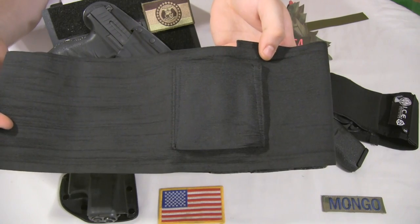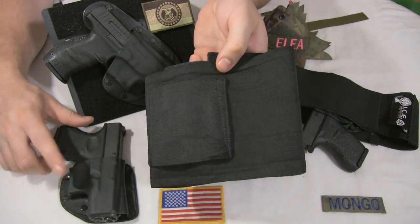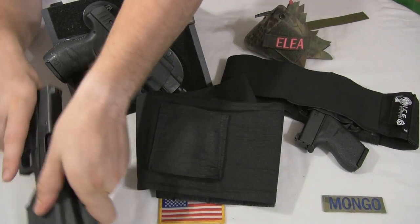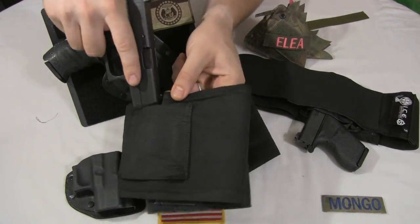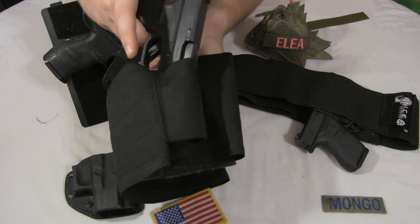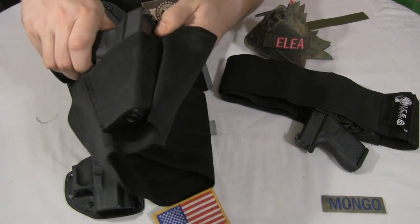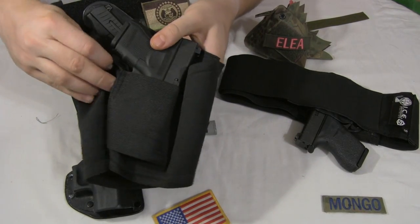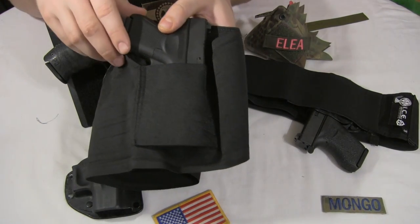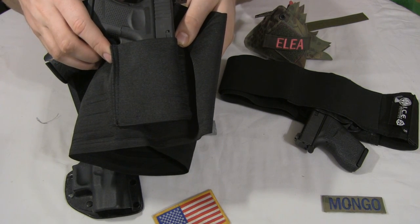So most belly bands on the market are going to be something like this. It's an elastic material, just like the Crossbreed. However, instead of a hard shell, it's going to be more of that elastic material that makes the actual holster. So there's no retention whatsoever. It's kind of difficult to get the gun in and out of. As you can see, I can hardly even do it here. It doesn't protect the trigger as well as a hard material like kydex. There's almost no retention. This thing is pressing on it almost to squirt it right out.